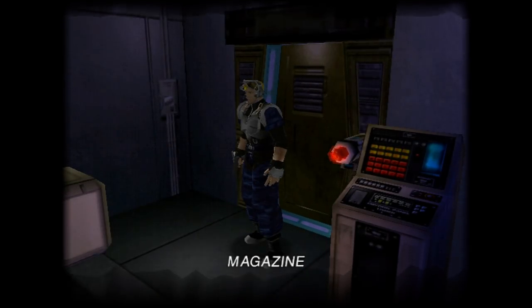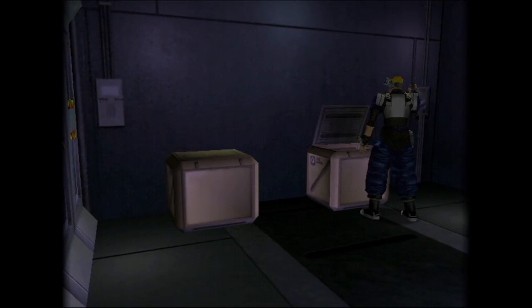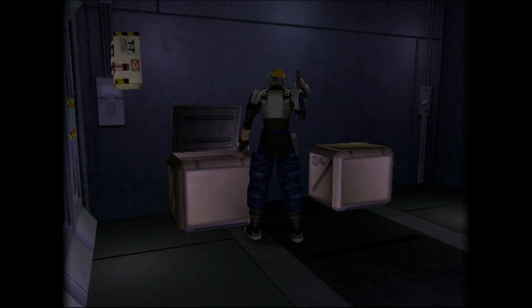Alright, good. Able to get in here. What we got? Magazine. We're in the magazine room. Well, that's a save point. Let's first see what we got in here. Okay, great! I was saying that I wasn't finding much in the way of ammo or anything. Got a bomb in case we need to blow something up.